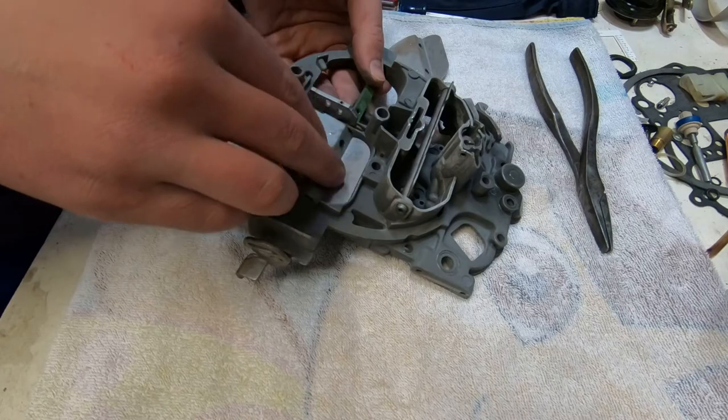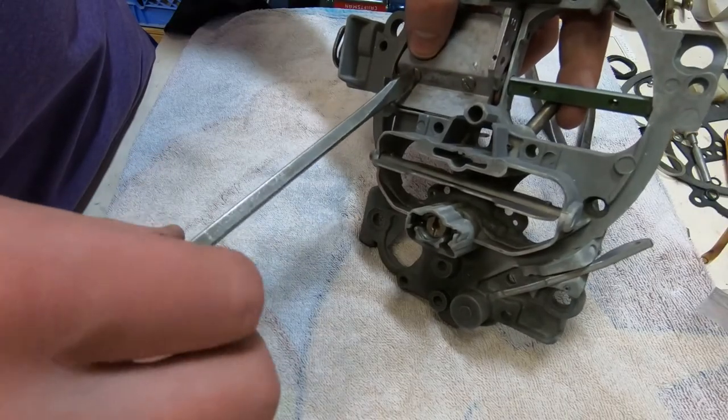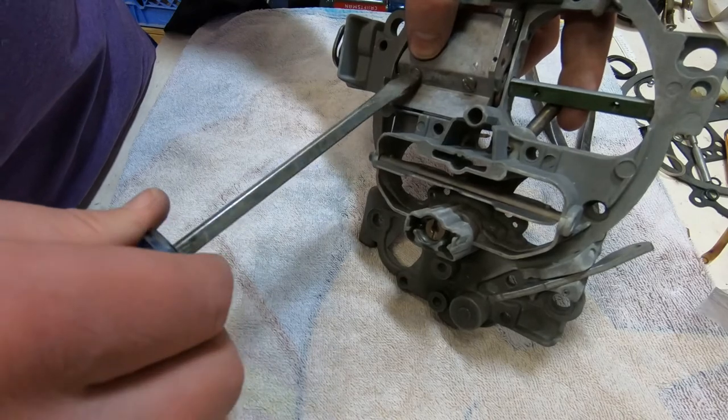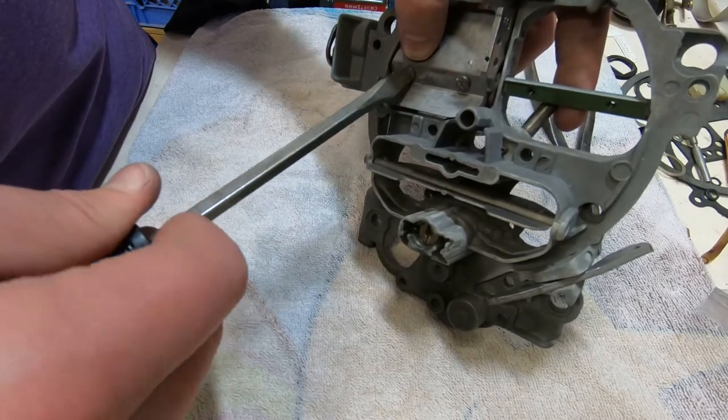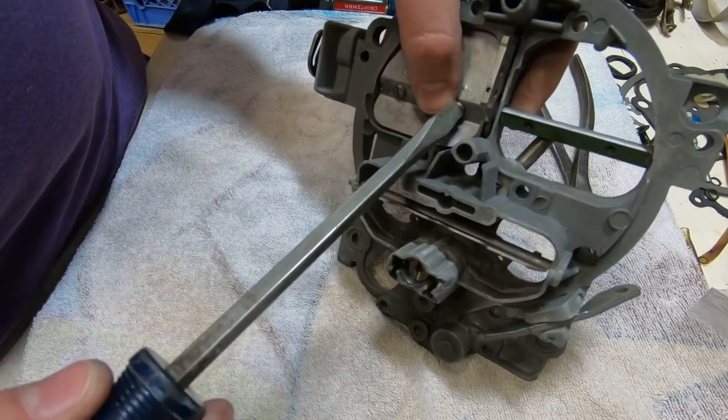Now, here's another item that we probably didn't need to take off as part of our rebuild, but we did, and we soaked them, and we cleaned them, and they definitely look better when we put them back on, these butterfly plates.